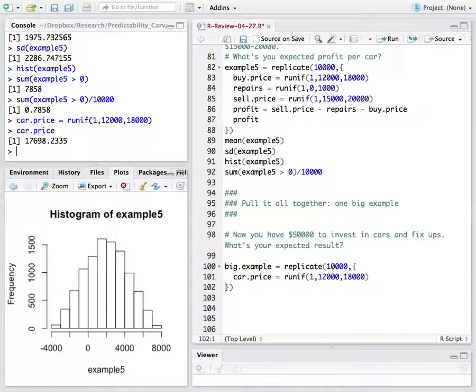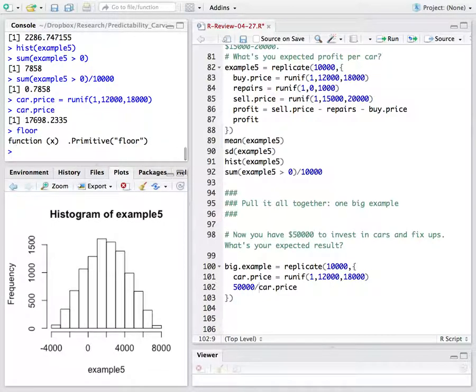2.5. Thank you. So we actually can't buy half. So what do we do? How do we tell R that we can only buy 2? Well, first question is, how'd you get 2.5? Great. 50,000 divided by car price. However, we can't buy half a car, so we need to round down, right? We have to always round down. There's no rounding up here, unless you can get more cash.